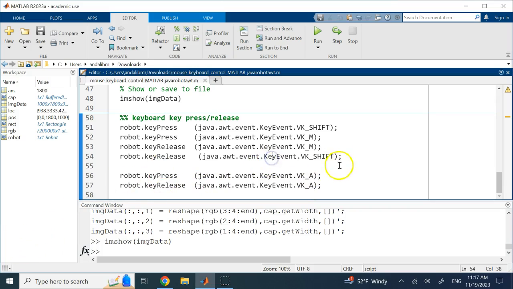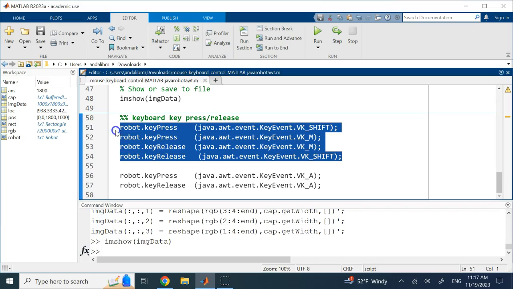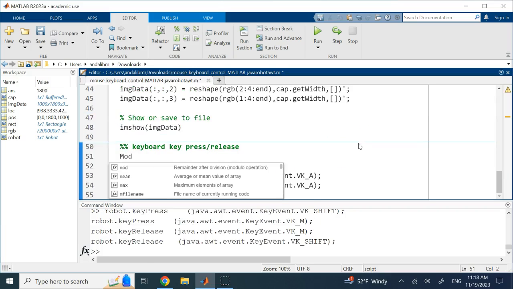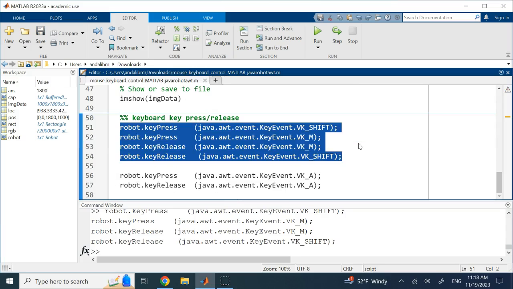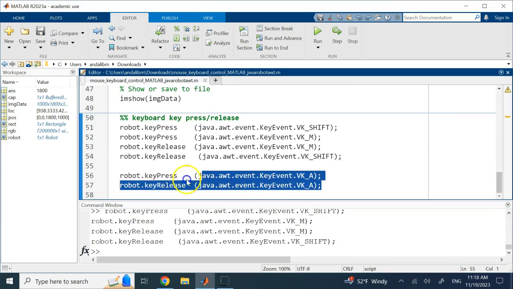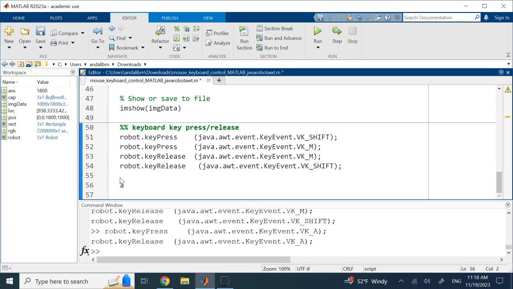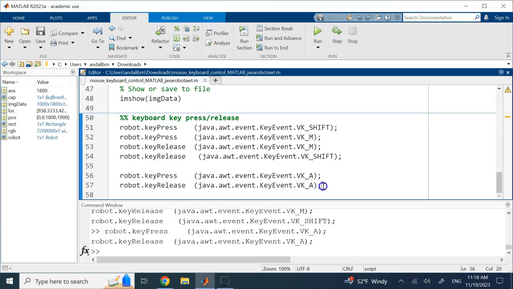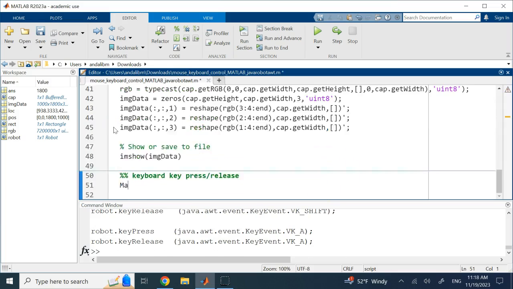That will just write for me a small letter A. So let's go ahead and run these 4 lines of code. All these 4 lines do is to type in capital M. And let's do F9. Look. Did you see? It was just typing M. Now look at these 2 lines. It should be equivalent to typing small a. There we go. You see? Small a. And if I run all of it, it should be capital M and small a.